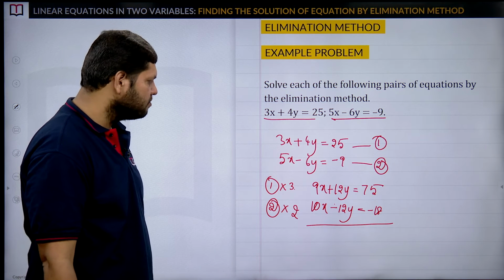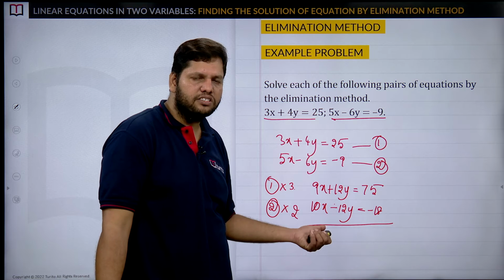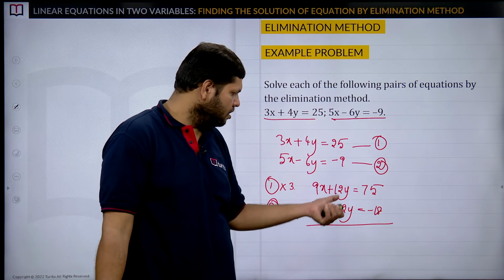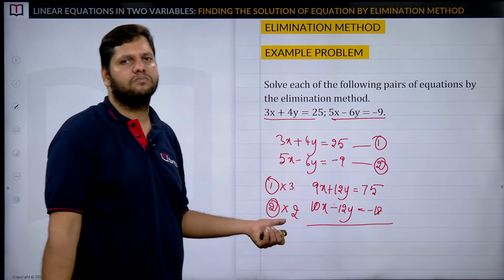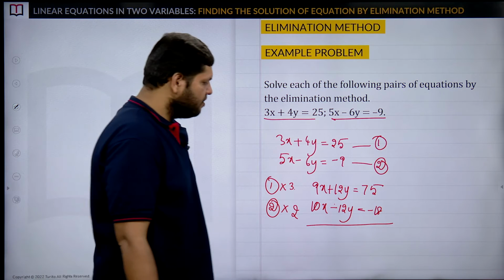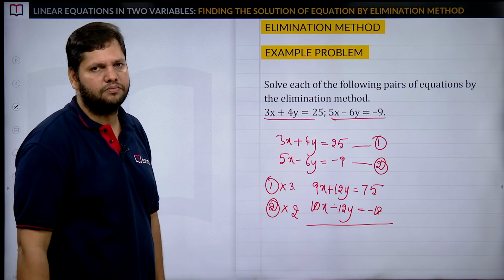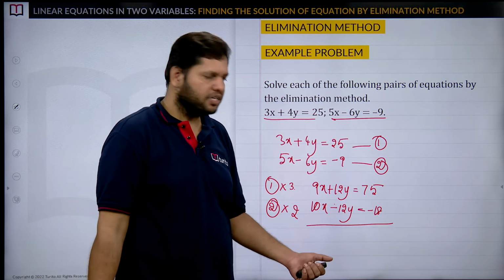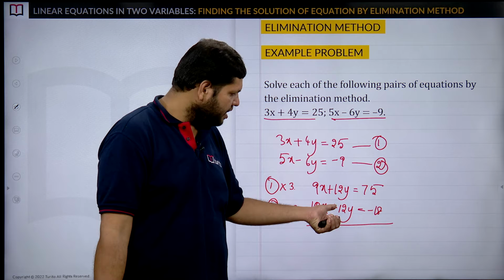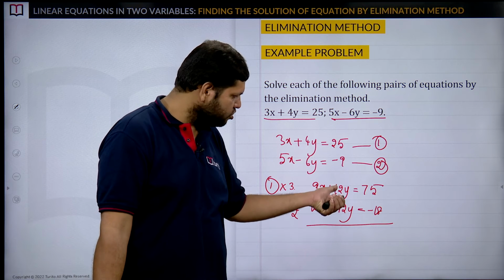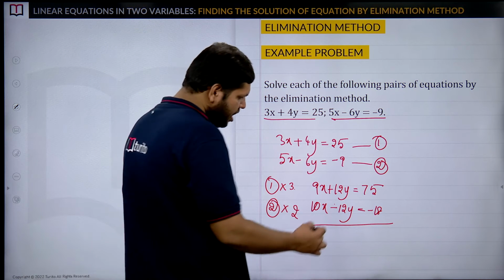Now tell me, children, what do we have to do here? Which operation do we have to perform, addition or subtraction? See, both quantities are the same but with opposite signs. So children, here we have to do addition, because if I add these two, only then do they get cancelled. If I do subtraction, they will not get cancelled, because the symbol will change again. This minus will be converted to a plus, so this is also plus, this is also plus, and they are not going to get cancelled. So I am doing the addition, children.